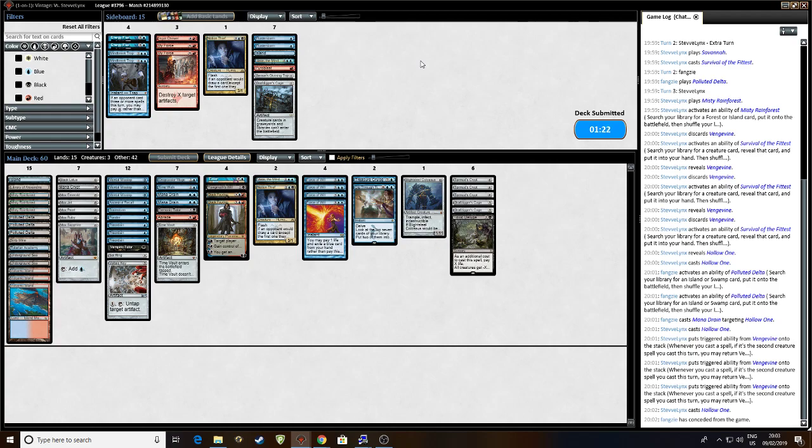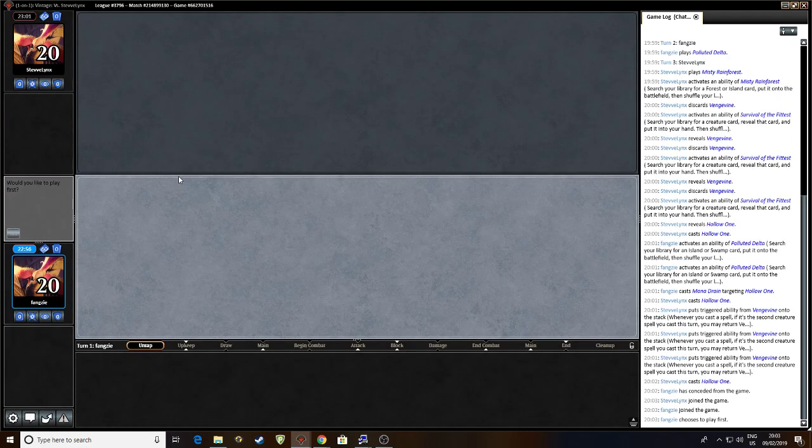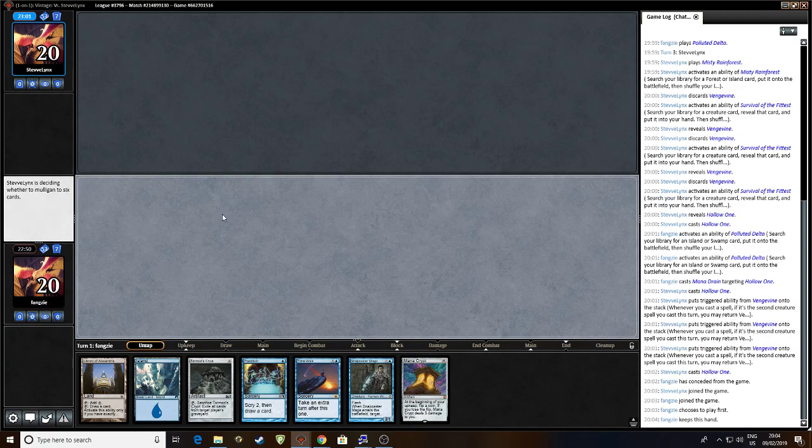Notion Thief is interesting in this matchup, just because if they have a Bazaar draw. Yeah, I think I like this. I think I want a Time Walk turn 1, to make my second land drop and Preordain.